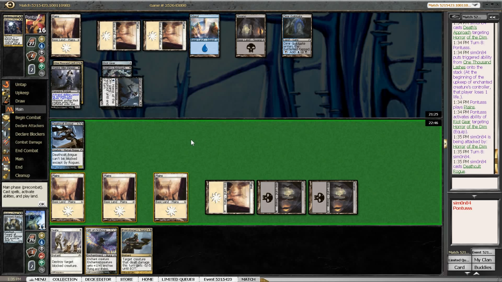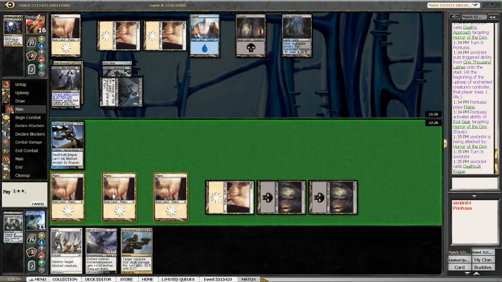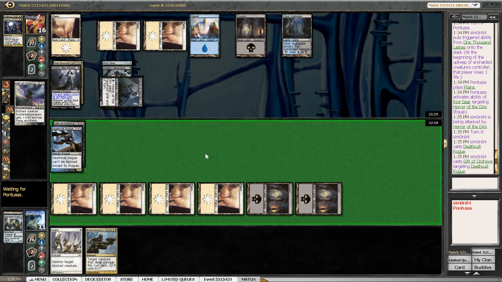I could put Gift of Orzhova on the Rogue now. I'm very dead to Devour Flesh or anything of that sort, but I can't really play around that anyway. So it is more mana efficient to put the gift on the Deathcap Rogue now. I'm just going to go for it. It's not the greatest play, but I've been lacking creatures and don't really see what I should do here.